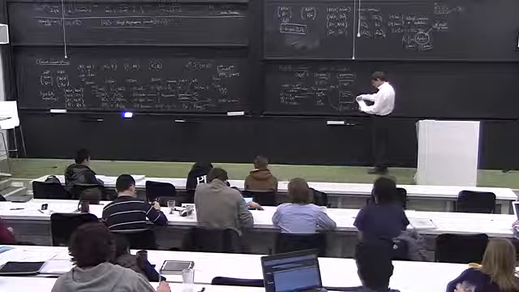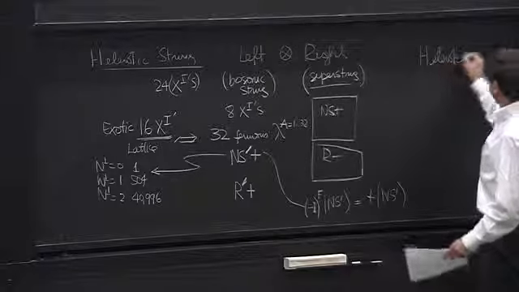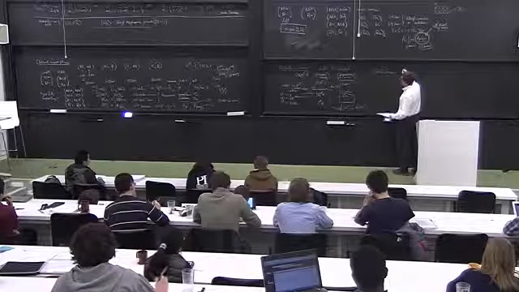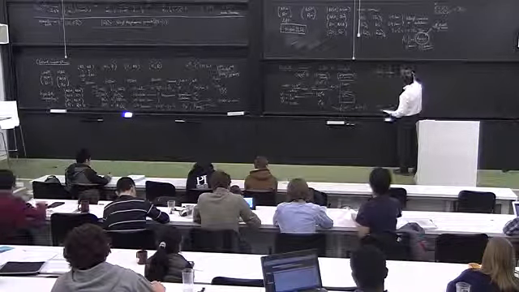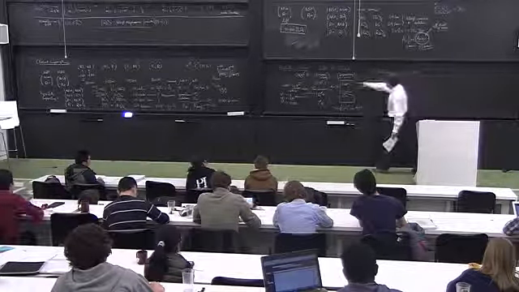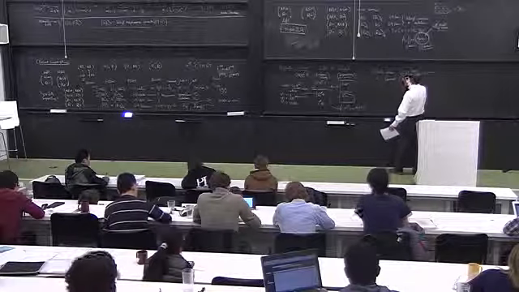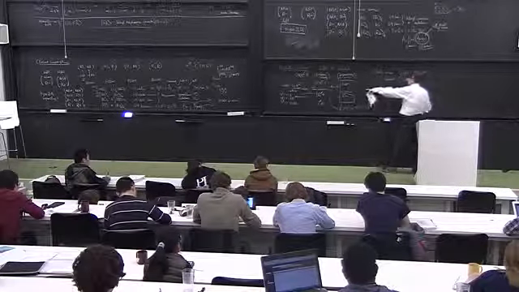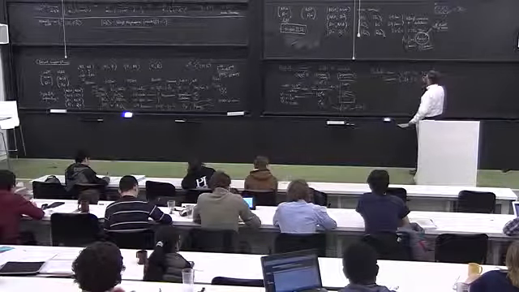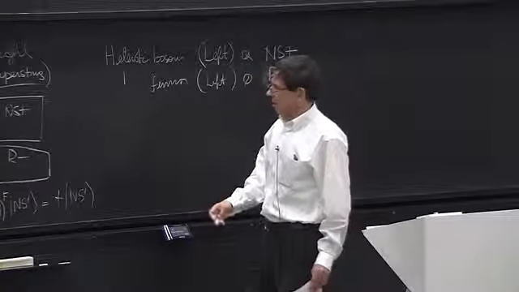Now, I'll tell you that the heterotic bosons appear from all the left sector, left, tensored with NS plus here. And the heterotic fermions appear from all the left states that you get, these ones and these ones, tensored with R minus. Now, you would say, look, there's something very wrong here.